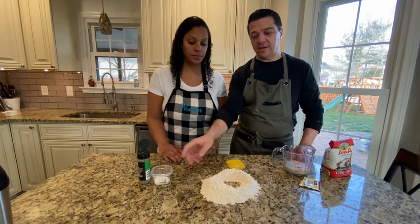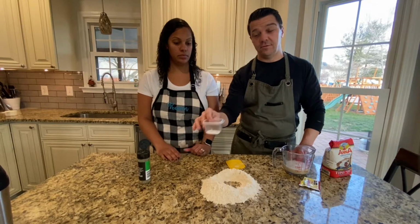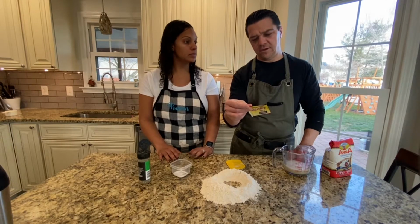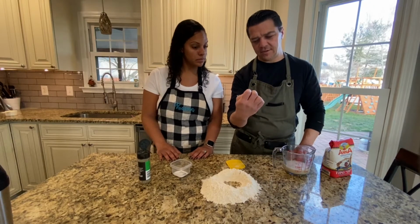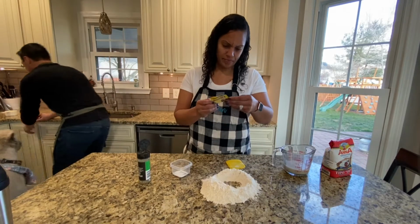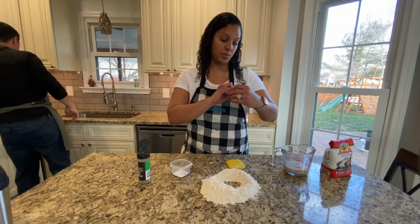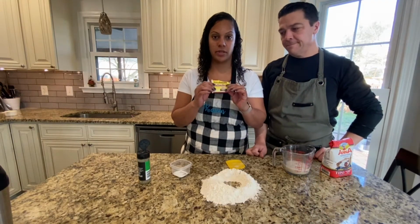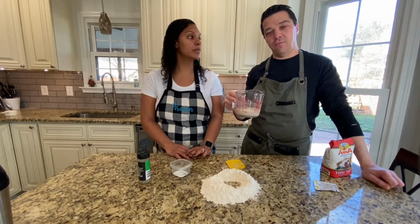I have everything measured out. What we have here is half a teaspoon of sugar, half a teaspoon of salt. We use one packet of yeast. Is this 7 grams or something like that? It says right here, yes, it's 7 grams. This one is active dry yeast, and they actually have a fast-acting yeast. We just use this active dry yeast for now because this is what we got. It's simple. Then we're going to use three-quarters of a cup of warm water.